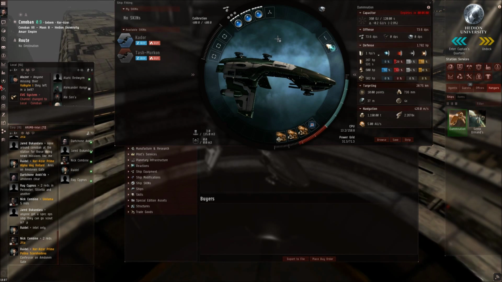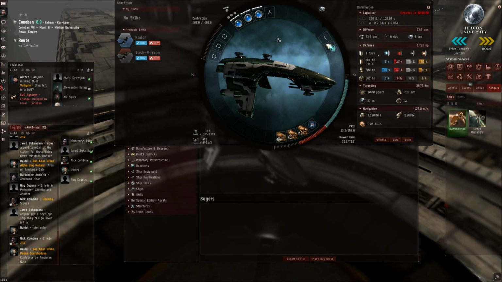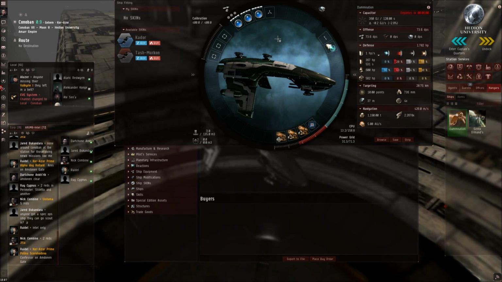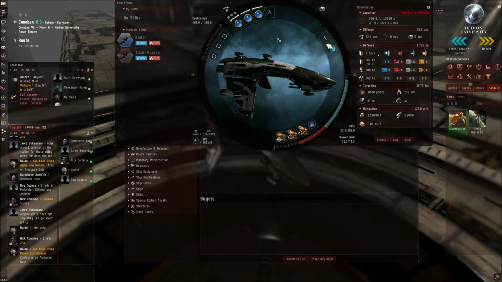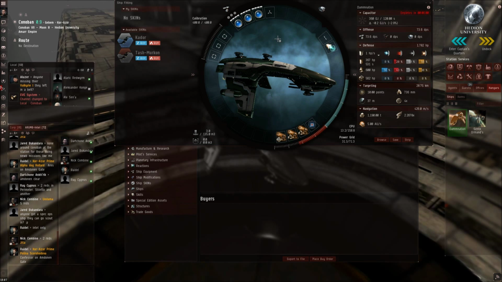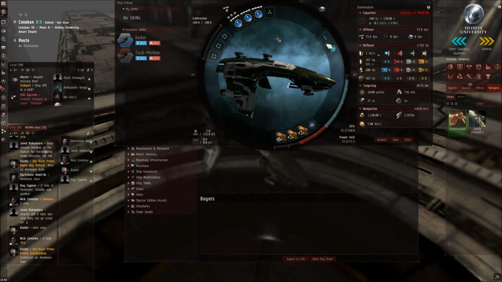Finally, let's talk a little bit about the different ways you would want to offensively arm your ship. There are 3 main fittings that you will give to an offensive-minded ship. There's the close Brawler fit, which is what we were mostly running yesterday. You want to get in close to other ships.